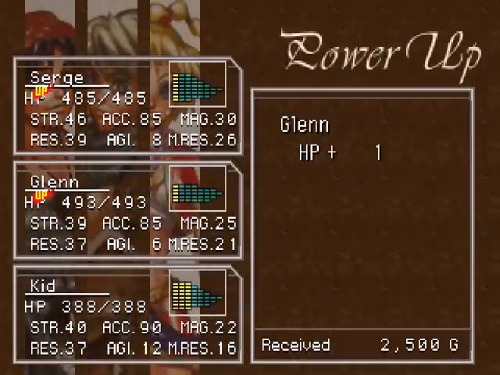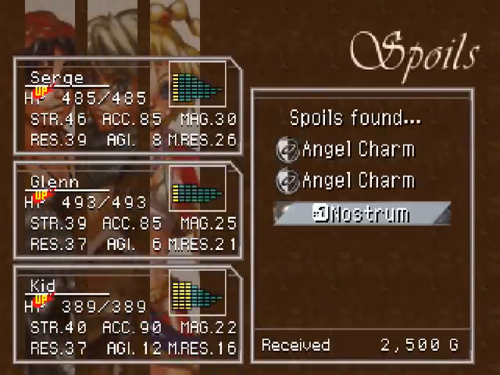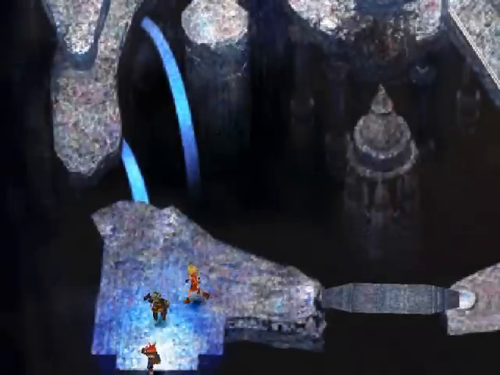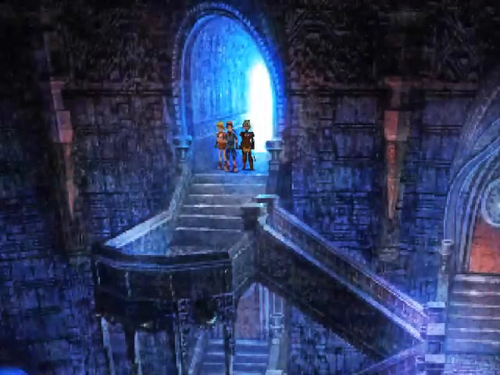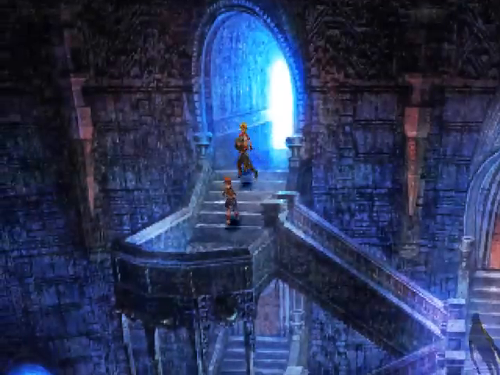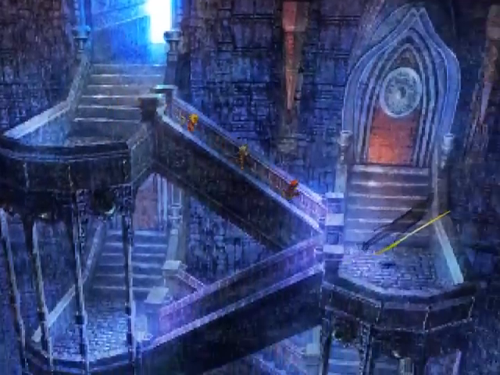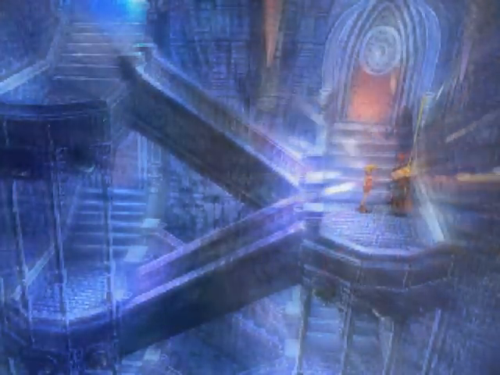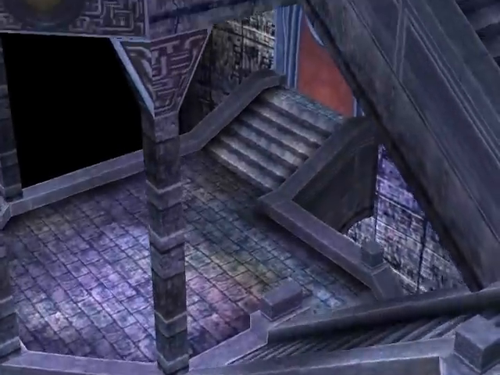Okay, Sergei, 2 hit points. Glenn, a hit point. Kid, a hit point. And I got 2 Angel Charms. That's very nice. And a Nostrum. I could totally take those apart to get... what is the white one called? It's shiny... I think it's not Shiny Ember. That's black. I forget. Oh, well. I'd have to see what I actually need to get Prism Helms, though.